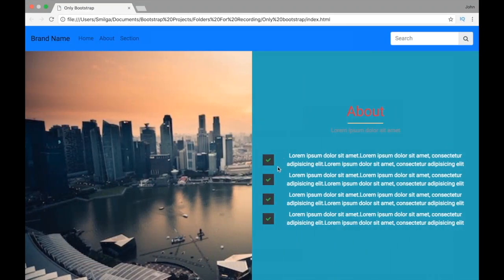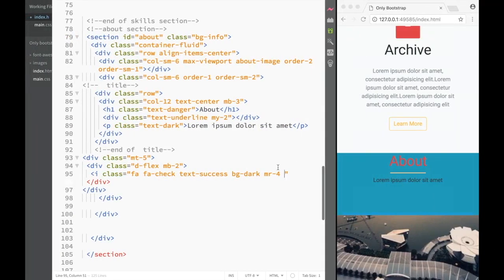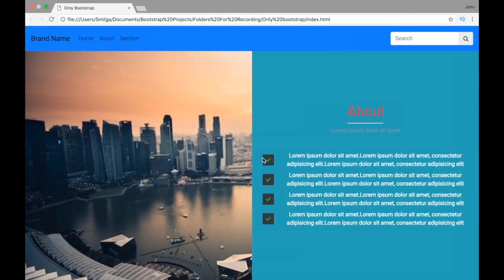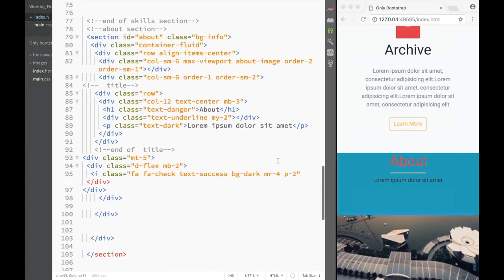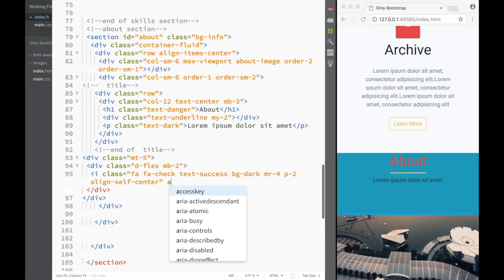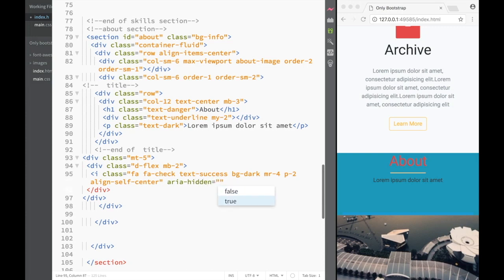So this little margin over here to the right, and then this is going to be a padding 2. This is going to be this black padding, and then over here we're going to say align-self-center. This is going to be another one of those flexbox properties that we're going to discuss at the end, so you can actually see what is happening. Aria-hidden is going to be set to true, and over here we're going to close this one out.